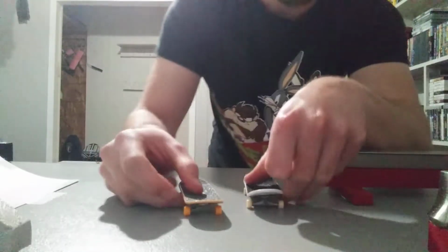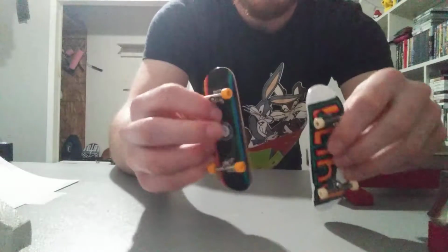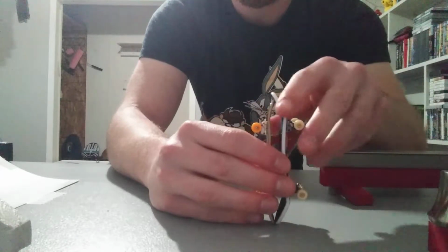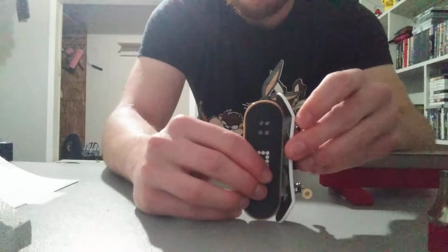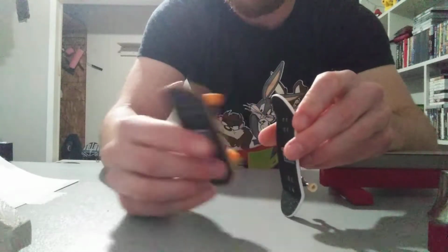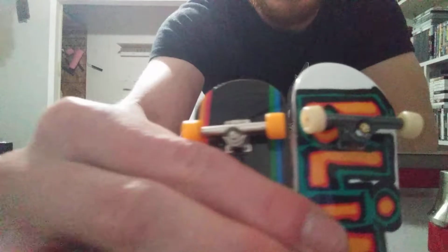Since they're both plastic, material is not a difference. The most notable difference is the size. Tech Deck being a 100 by 32 millimeter, whereas the Braille is more like 97 or 98 by 31. So 1 less millimeter wide, 2 or 3 less tall. Now we go into the wheels. Get a little bit closer up.